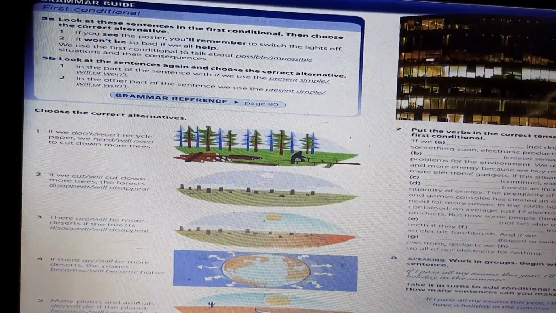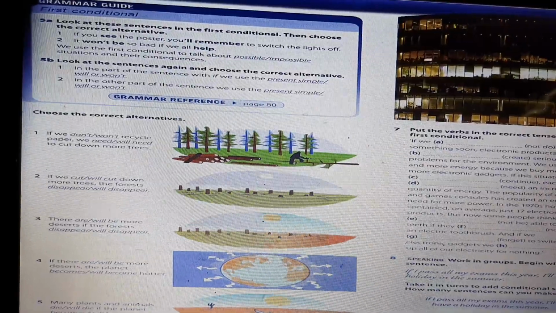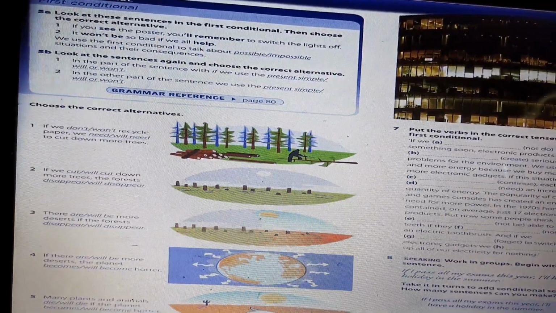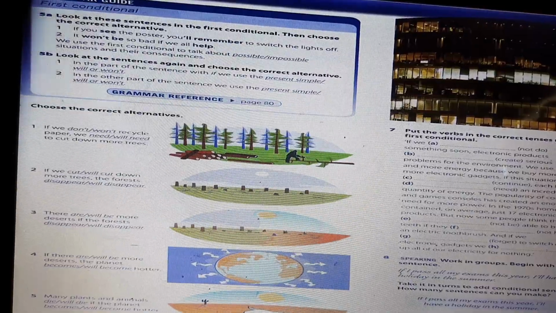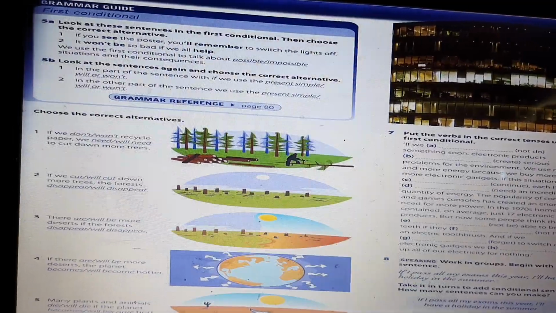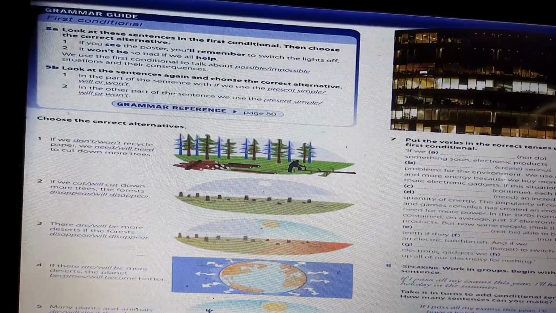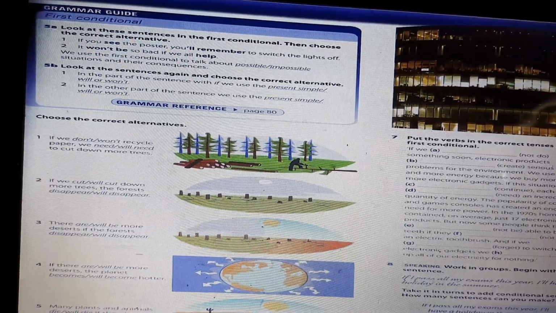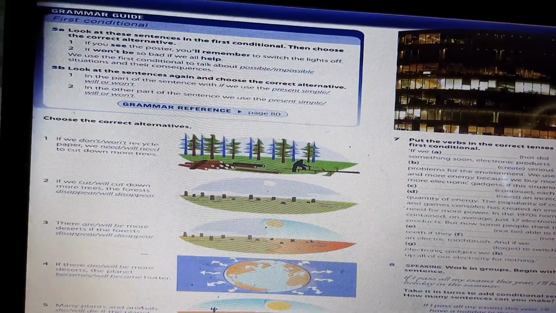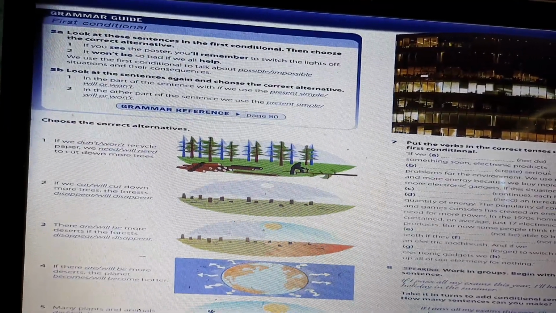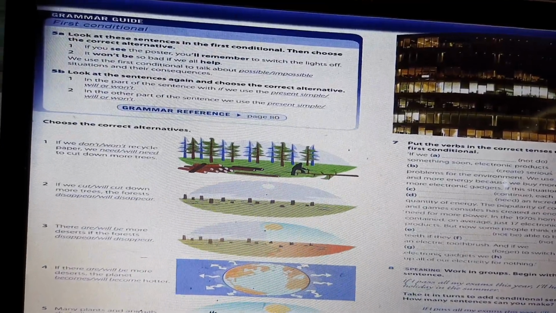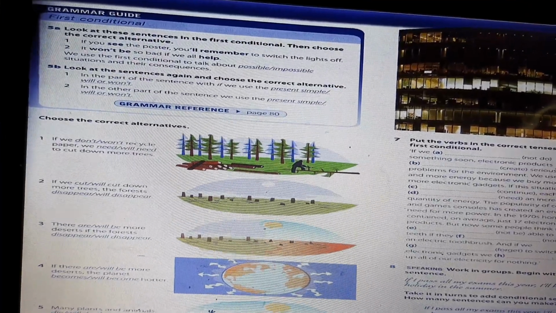Okay? The first part is if we cut down, and the second part is the forests. We have a comma because we started with if. Okay? Number 3, there are or there will be more deserts if the forests disappear or will disappear. What do you think? Look at the picture. We are talking about the picture. What do we say? We say there will be more deserts, because we have the second part, the if part. If the forests, what happened to them? If the forests disappear. Again, there will be more deserts if the forests disappear.